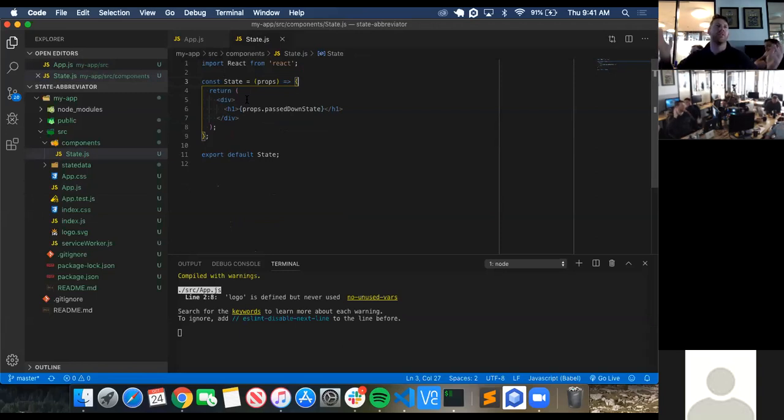Think of props as like you're a parent, like an actual parent, and you have children, and children just kind of do what they're told. They don't necessarily know why. They're just like, all right, I'll just do this because my dad or my mom told me to. They don't know necessarily why, but the parent has the single source of truth. You know what they're supposed to be doing because you've done it before and you have all the information.